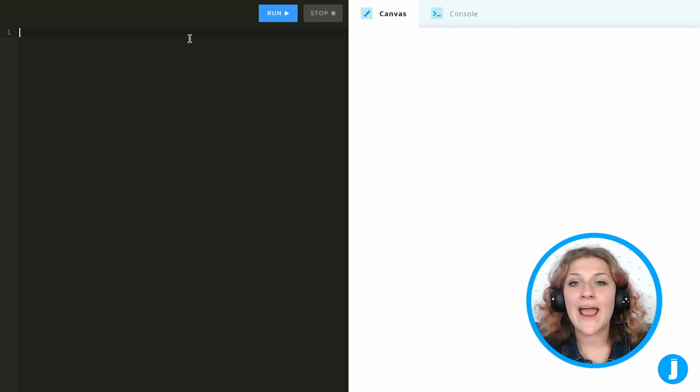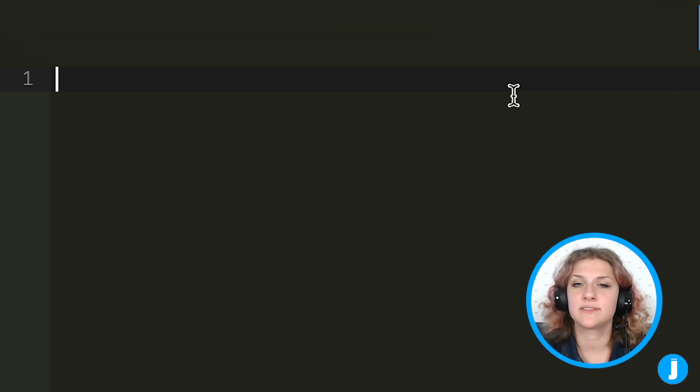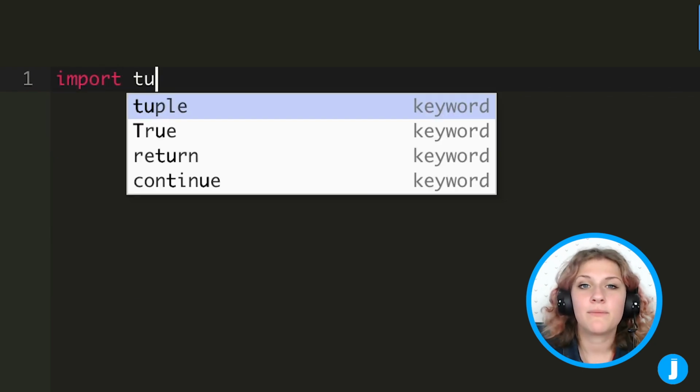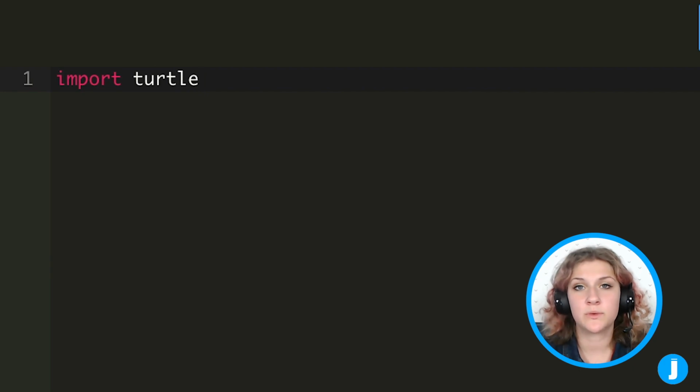We're gonna start by adding some things that we'll have to put at the start of all of our projects. The very first thing we need to write is import turtle. This command makes sure the computer knows the words we will use to talk to the turtle. You can think of it kind of like a dictionary, where the computer can look up the commands that we type and find out what they mean.